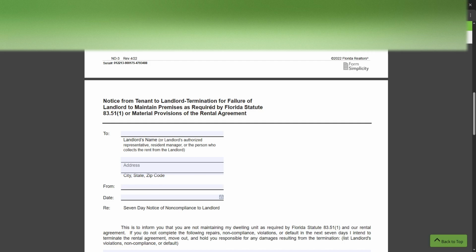So the previous video was talking about withholding rent. This specific document is for the tenant to let the landlord know that the tenant is going to terminate the lease and completely cancel the whole thing. So again, I'm going to discuss some of the placeholders to easily fill out this document, and then go over a couple of things and what I recommend that you should or shouldn't do as a real estate agent, a real estate licensee, and how to go about using this document for when you do want to provide this document to the tenants if you're working with them, and how to utilize this document in general.